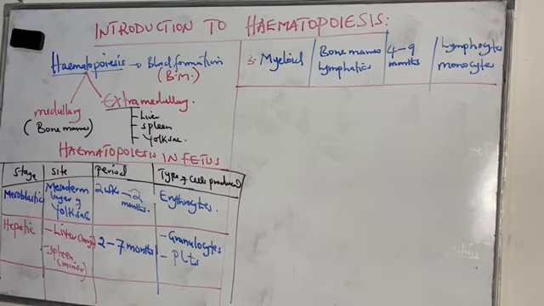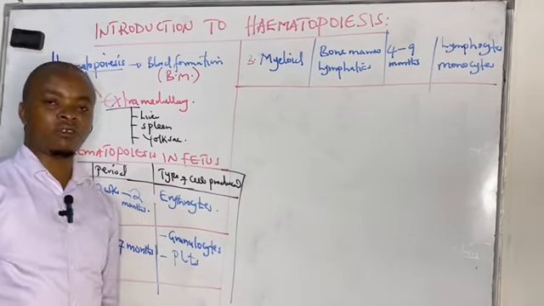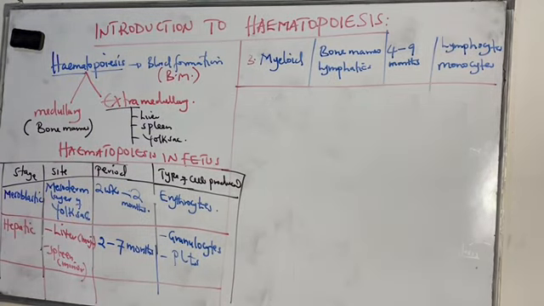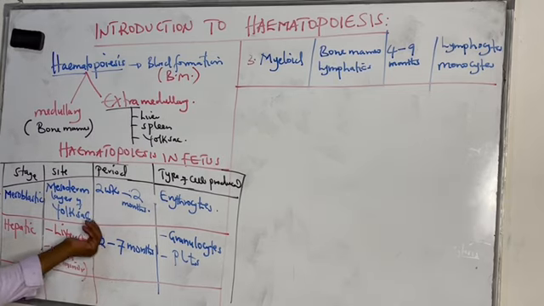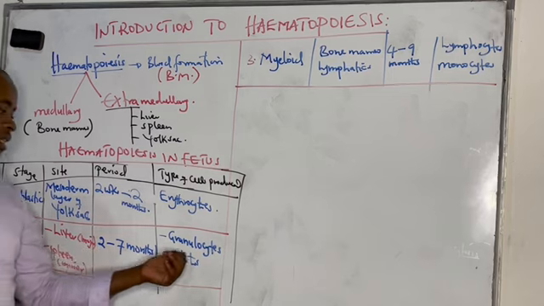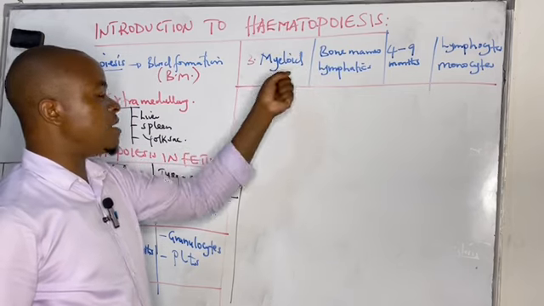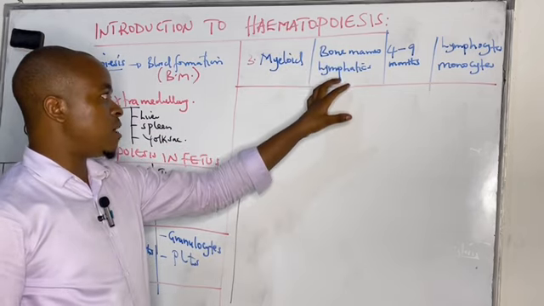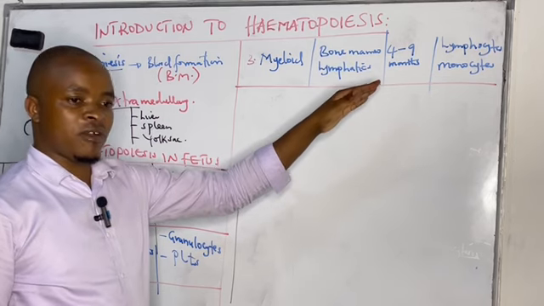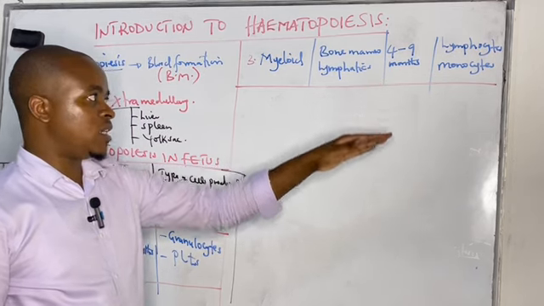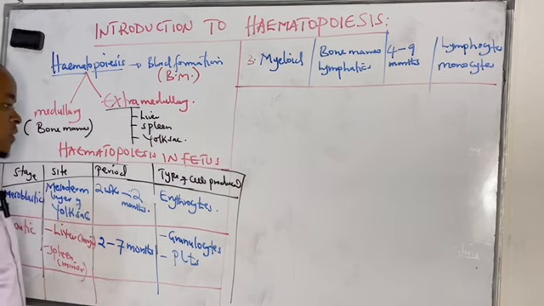Those are 3 stages. Mesoblastic stage, which starts at 2 weeks up to 2 months of fetal life, and it is occurring in the mesoderm layer of the yolk sac, and we see it being committed to erythropoiesis. Then the hepatic stage begins at 2 to 7 months, and the site is the liver majorly, and to a smaller extent the spleen, and the major cells are the granulocytes and the platelets. Then the myeloid stage, which is medullary haematopoiesis, is occurring in the bone marrow, to a smaller extent the lymphatics, from 4 to 9 months of fetal life, producing lymphocytes and monocytes.